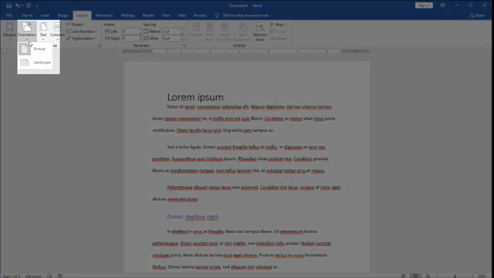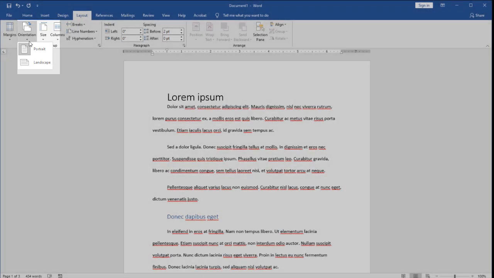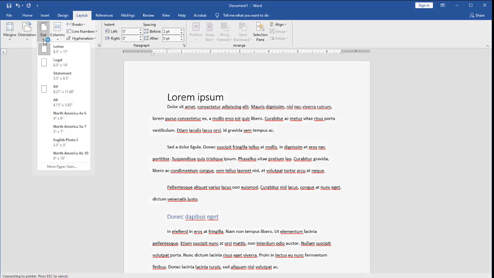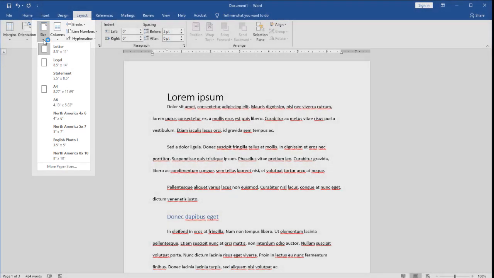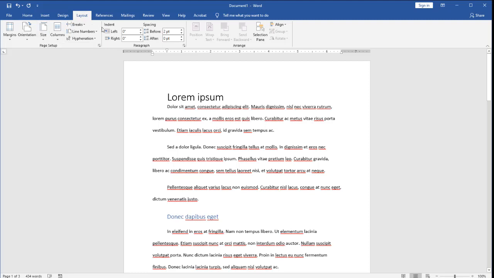By clicking on orientation, I can choose whether I want portrait, which is the long side is vertical, or landscape, which the long side is horizontal. I can click on size and get different standard sizes for my paper. So if I, for example, wanted to print an 8.5 by 14, which is considered legal size, or if I was printing on sometimes a little bit larger than standard letter paper, I could do that. Those are some basic things that I can do as far as laying out my page and controlling what my margins are. I can adjust my fonts and font sizes and even update my styles throughout the whole process.